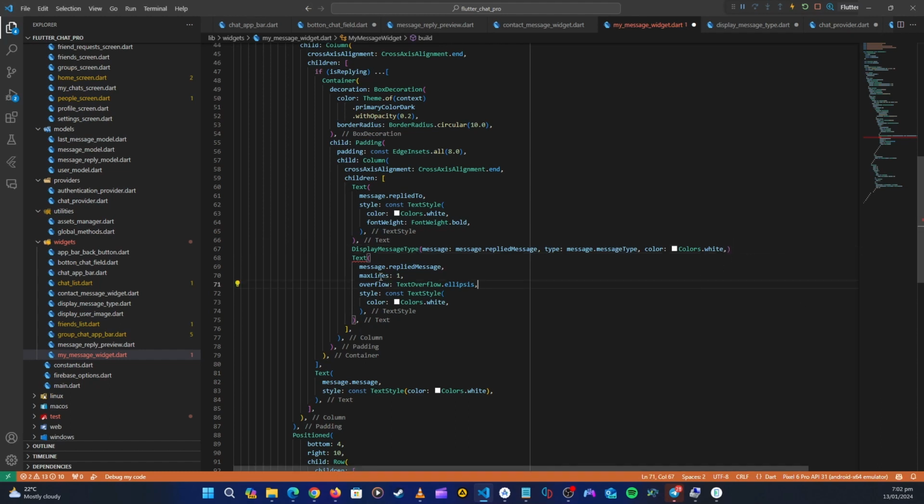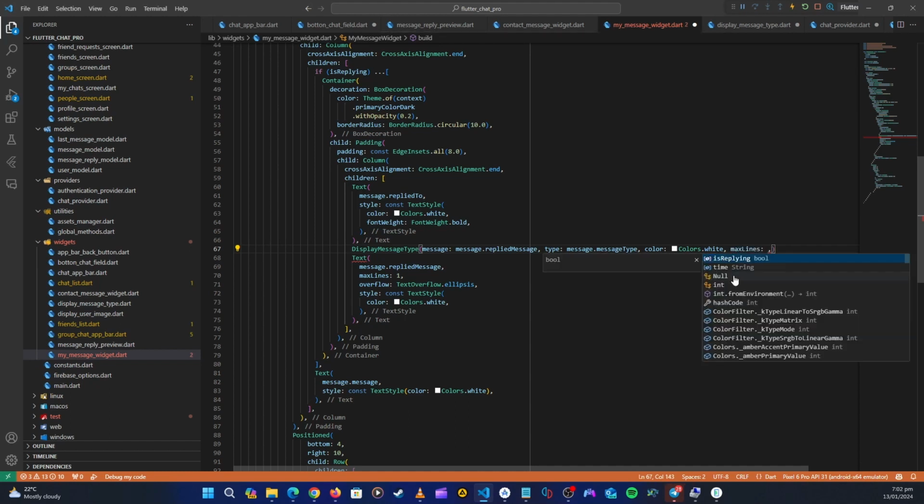So this one, you can see it's got max line, so let's also put this max line and overflow. Okay, so we can just copy this. Let's put the max line. We don't even need to copy one, and then the overflow also.